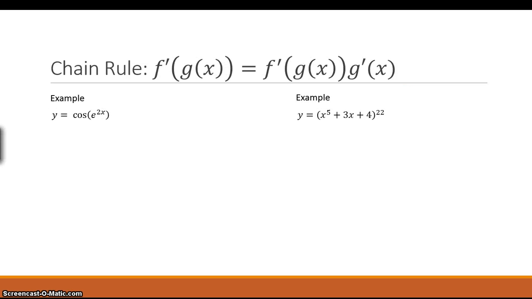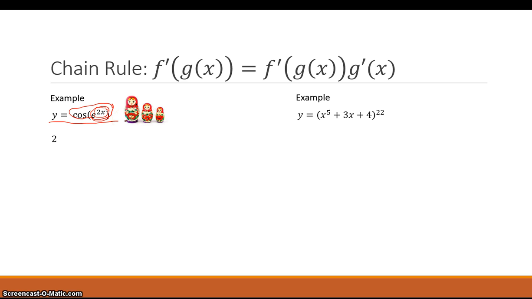So in this first example, you've got a few different terms here that I want you to look at. So you got the cosine of e raised to the 2x. So in this case, you've actually got 3 nesting dolls. All right. You've got a term here you're going to take the derivative of. Then you've got this insidemost term, and you've got this outermost term. All 3 of those are going to require you taking a derivative.